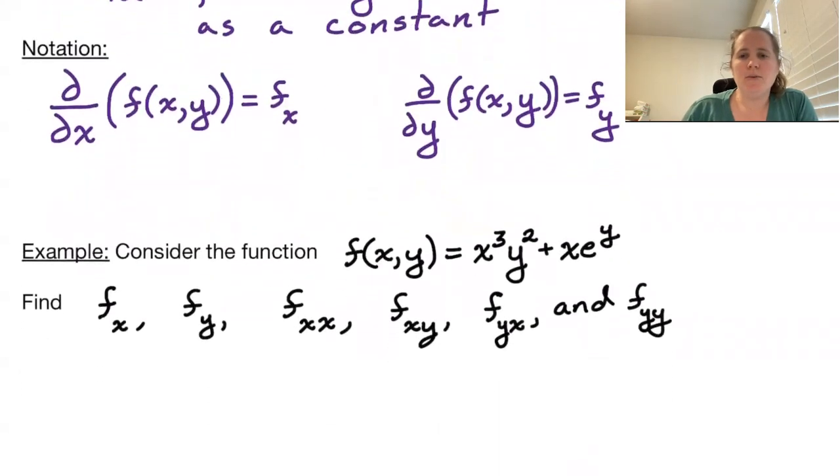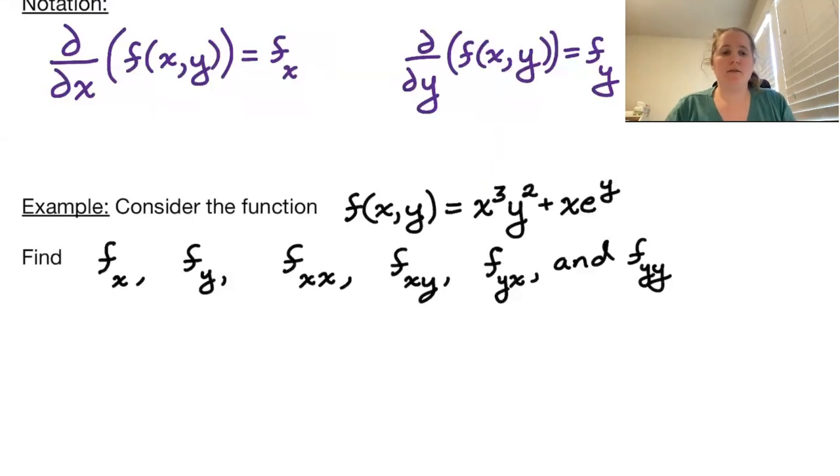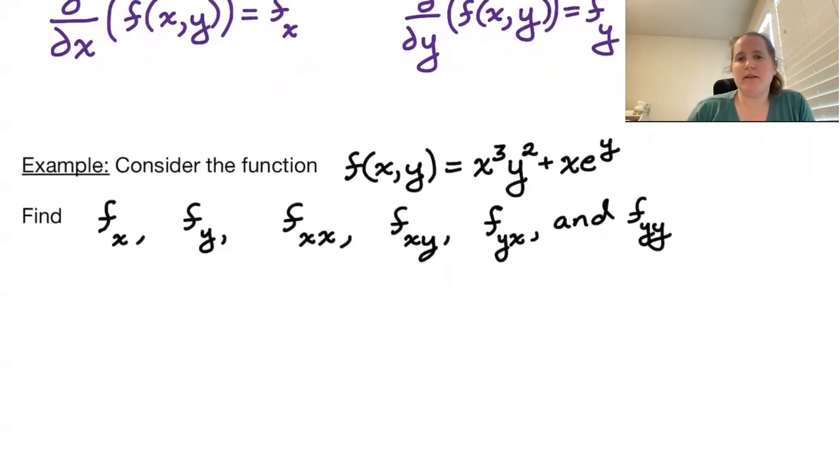So in this next example, we're going to find a series of partial derivatives, second partial derivatives, and what are called mixed partial derivatives. So if we want to take the partial with respect to x of f of x y equaling x cubed y squared plus x e to the y, so the partial with respect to x evaluated at x y, again, we're going to take the derivative with respect to x, treating y as a constant. I apologize, my screen is not updating.